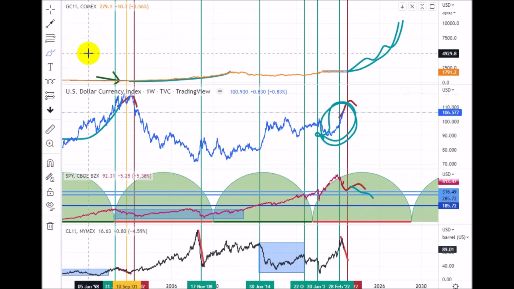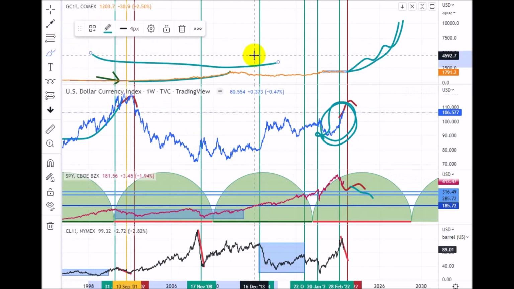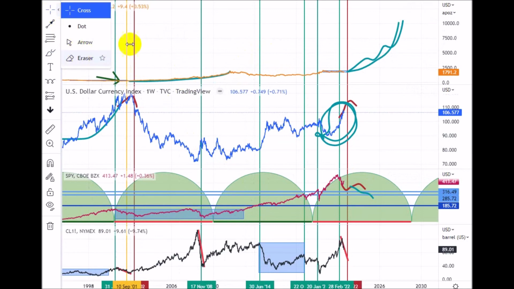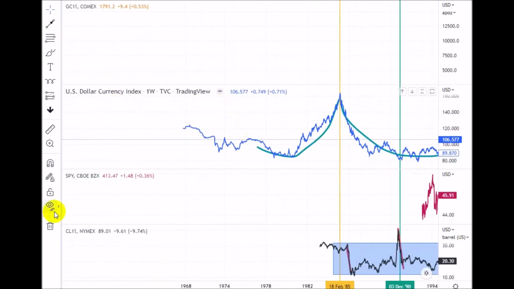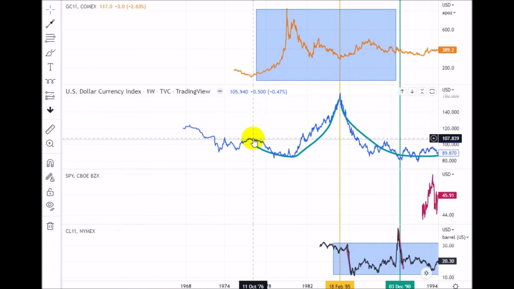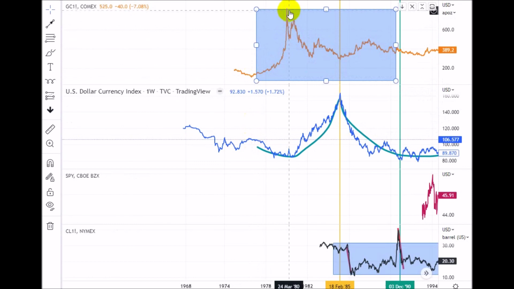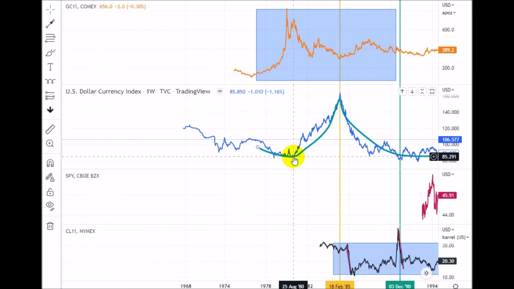when we went from zero credit expansion back here in the 70s. We have the U.S. dollar. So this was the creation of the Fed. The dollar moved throughout this area. Here's the creation of the Fed. We move off the gold standard, and look what happens to gold. Gold moves from these lows at about $100 an ounce up to approximately $700 or $800 an ounce. So it's a 700% move in gold while the dollar collapses through this cycle phase. And this is what ends up happening here.